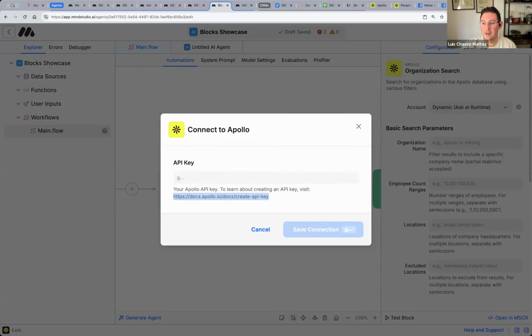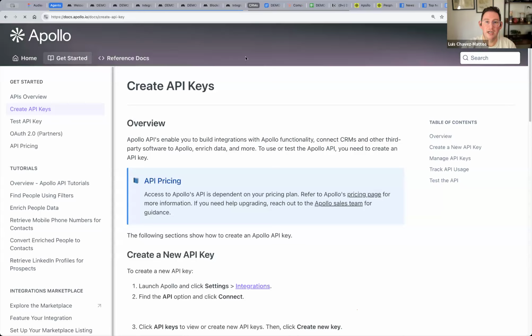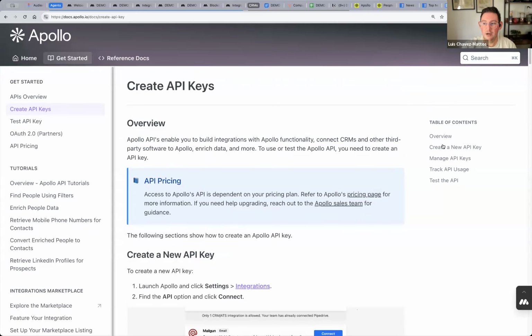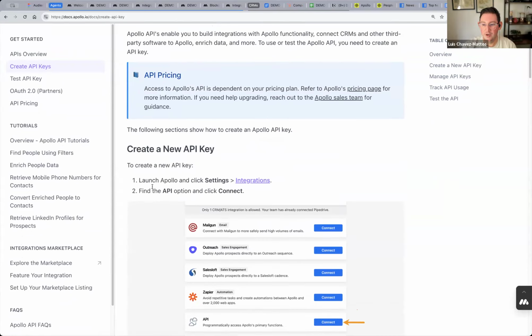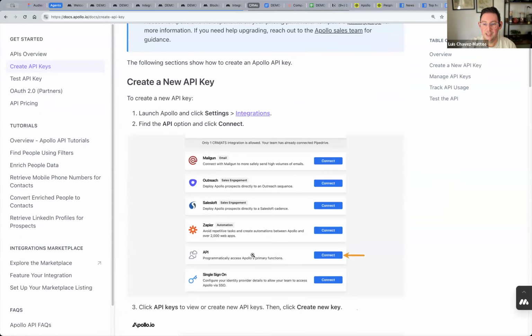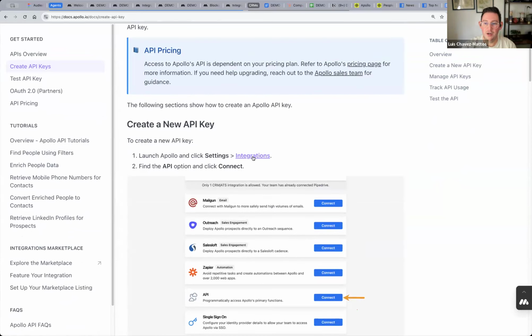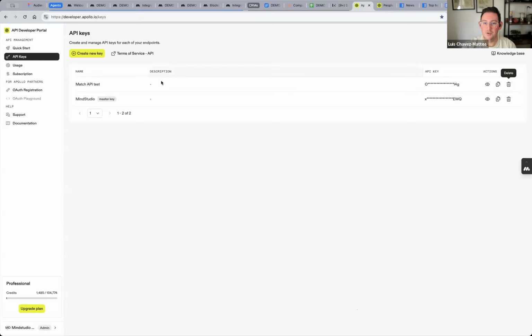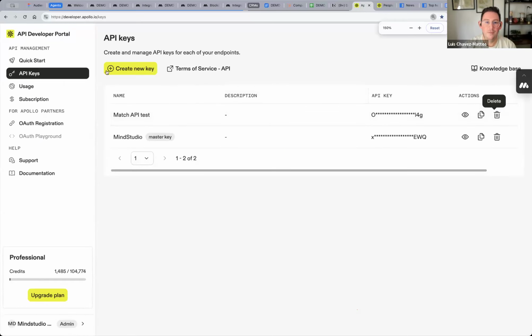If we follow that particular URL, we should be able to go here. It'll say create a new API key, launch Apollo settings, and it'll give you instructions and lead you to the documentation here. What you'd end up doing is following the path to a screen that looks like this on whatever service you're using. I'm a subscriber of Apollo. We have an API key here, and you can create new keys usually by there will be a button on the service that says create new key.